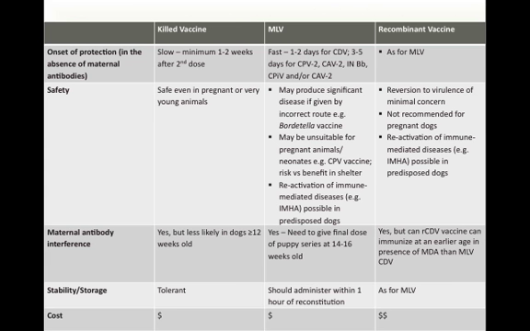All of these things, the onset of protection, the safety, the stability and maternal antibody interference, they're all part of the equation that we've got to weigh up the pros and cons for our own particular shelter situation, for the dogs that we bring into our shelter. Are we in an endemic area for parvovirus, for instance? Is distemper a real problem in our particular area? Also, are we transferring from endemic areas? All of these things go into the equation. We have to weigh up benefits and risks.